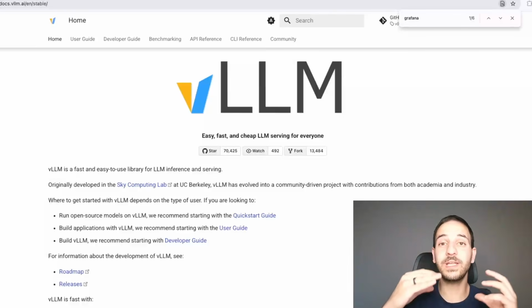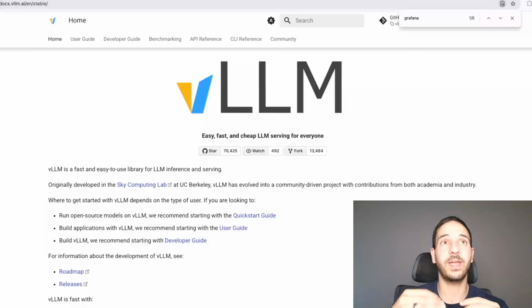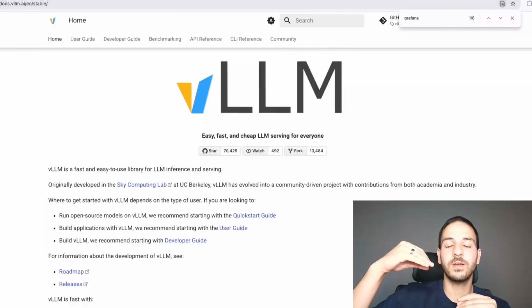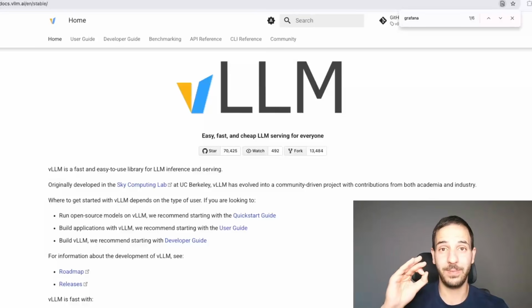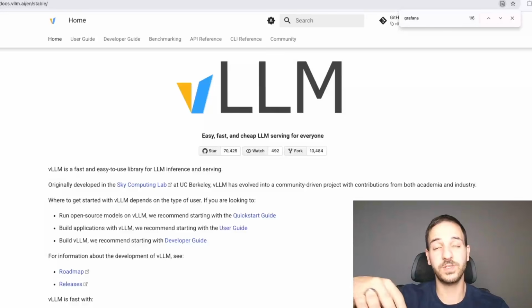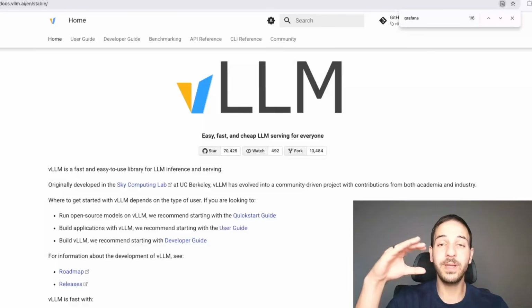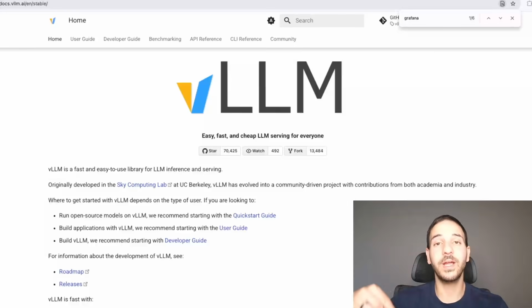But that's only the inference part. We still need a way to access that model. We need an API, and thankfully vLLM offers that too. So it offers an OpenAI-compatible API. In addition to taking an input and doing inference using model weights and giving us an output, it also exposes an HTTP server that takes an HTTP request that has some input text in it, passes that input text to the model on the GPU, which will calculate the output and give us that output as an HTTP response.